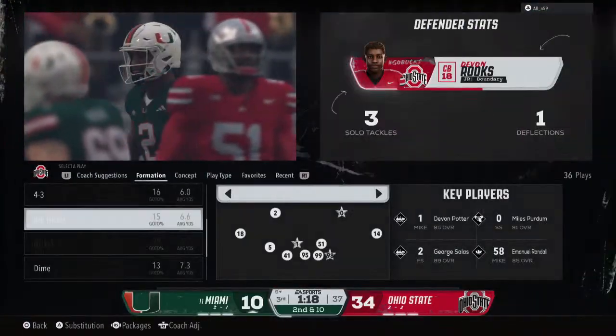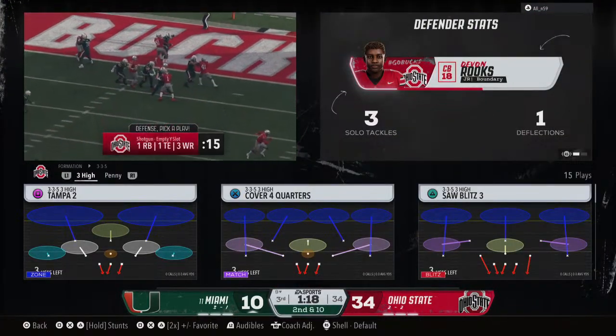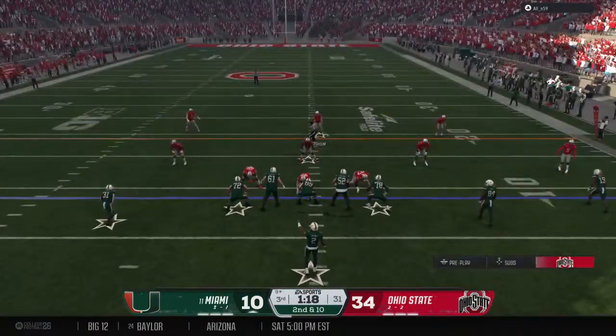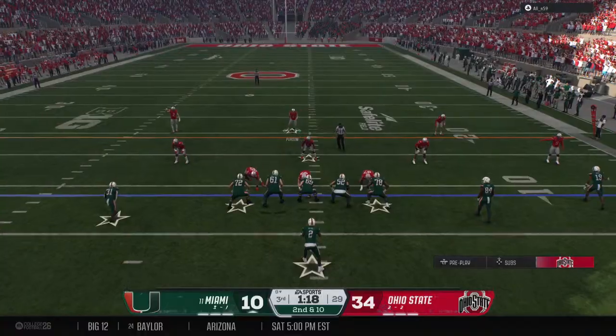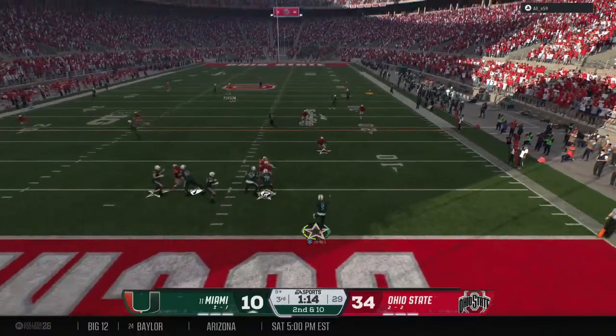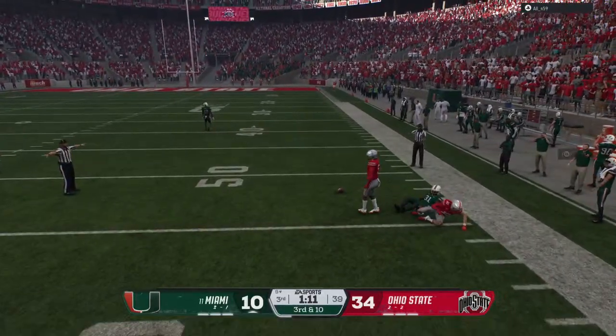Well, you can see the frustration on this guy's face. He's one of the best receivers in college football, and they knew coming into this game that he had to get touches. But you can't say enough about how good this defense has been defending him. They've always had an answer, whether it's single coverage, double coverage, man or zone. They have not let him go off, and that's a big reason why they're winning this game.